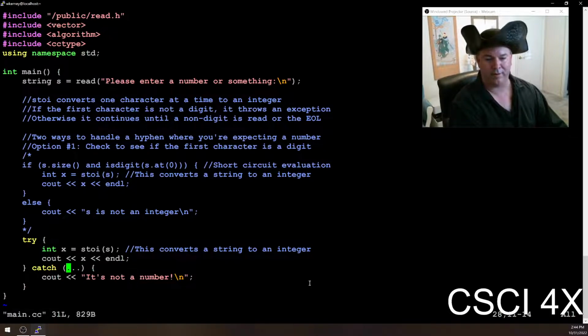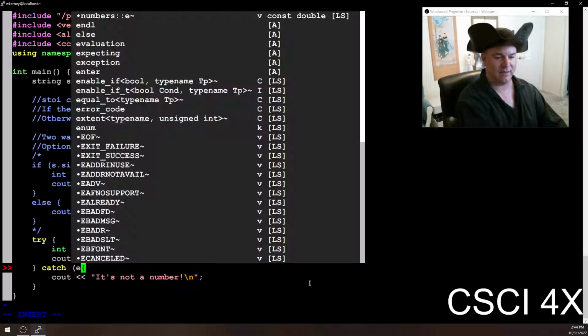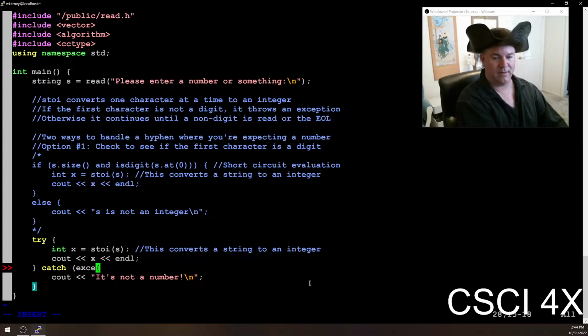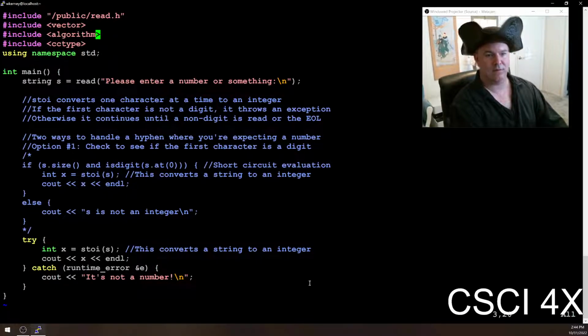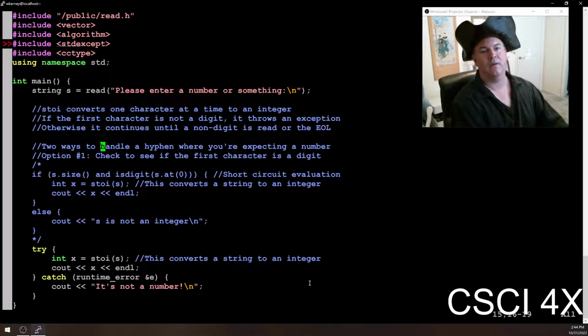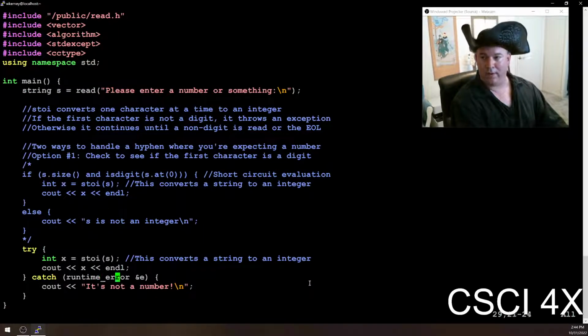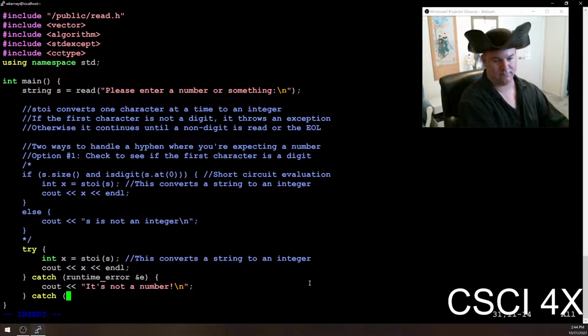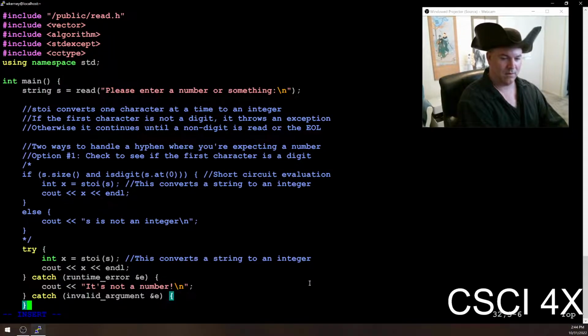I'll give you a little bit more detail. Instead of the catch-all, you can do something like this. You can say catch exception, runtime error, and that's going to require us to include stdexcept, I think. And so if we throw a runtime error, then it's going to say one thing.